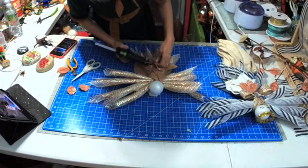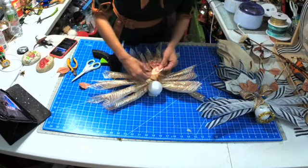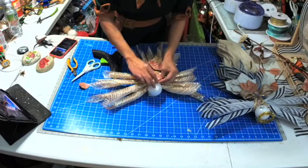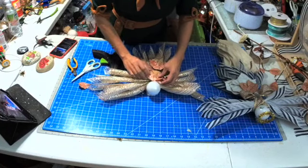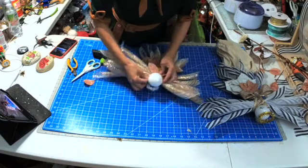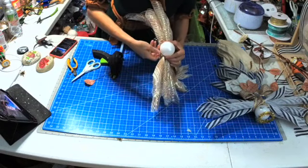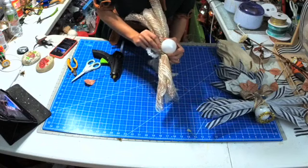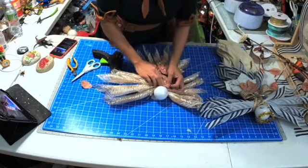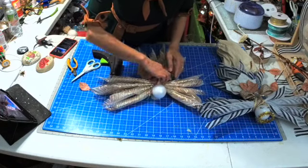Alright. A little bit of glue here. I kind of want this at the very top here. And you don't have to do this. It depends on how you want your angel. You can just take the four pieces of ribbon and do her skirt and then do a little bow. Like I said, mine is totally the same concept in making our angel, just my little add to it.